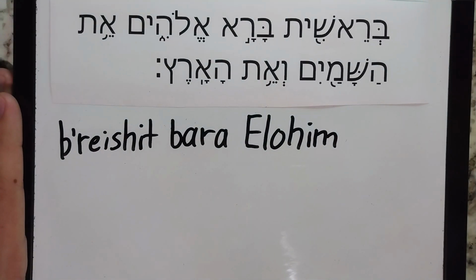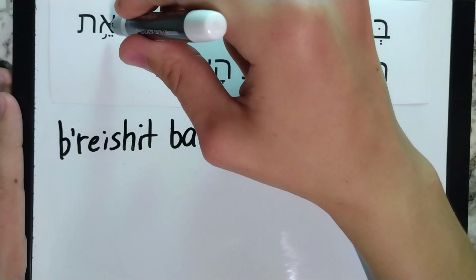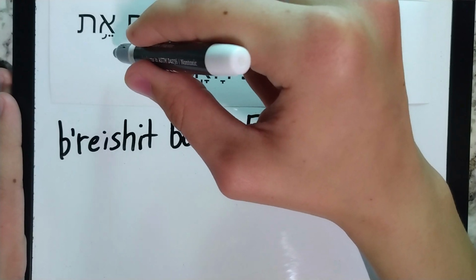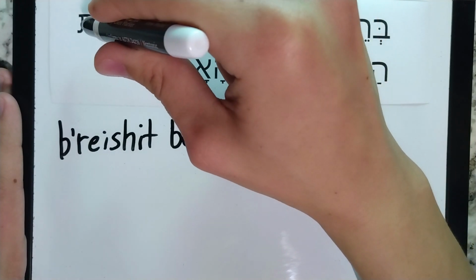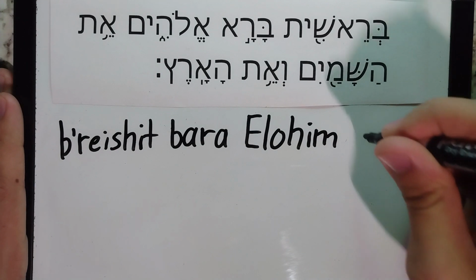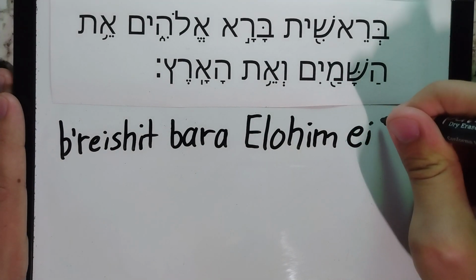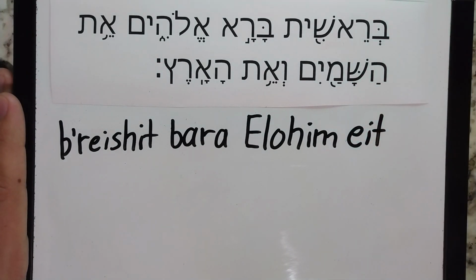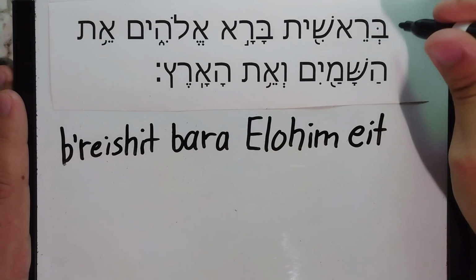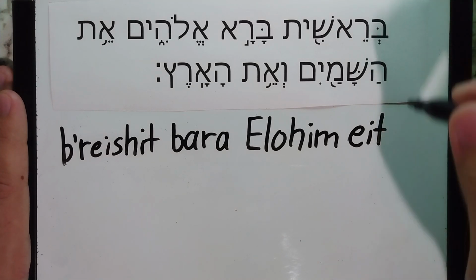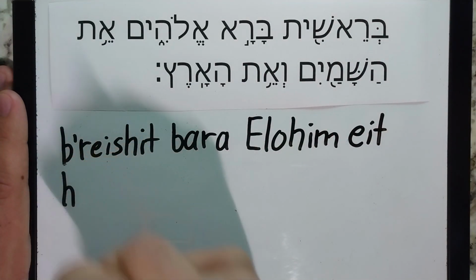The next word is pretty short. It's just an aleph with a tsere under it. Tsere says e, and a tav at the end, which says t. So this word is et. Moving down the line, we have a word that starts with a letter hey, which makes the h sound.